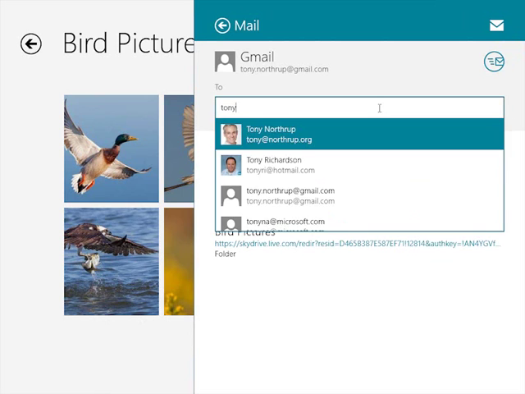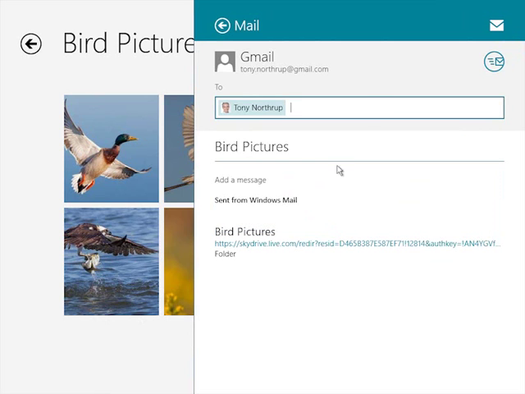And I'll just put in my own email address. So you can see what it's going to do here is it's not attaching the pictures. Instead, it's giving the recipient a link to SkyDrive. If you look at the URL, you can figure out how it works. This is, of course, HTTPS, which means it's encrypted. This is the URL of the website, skydrive.live.com. Reader here is just the name of the page. It's going to redirect them to the actual folder.